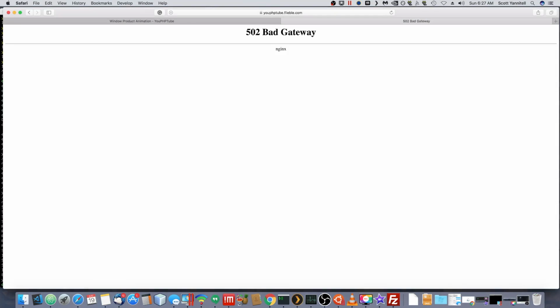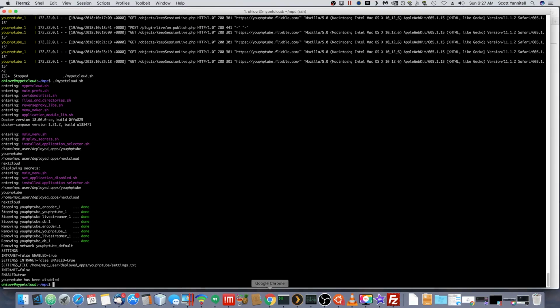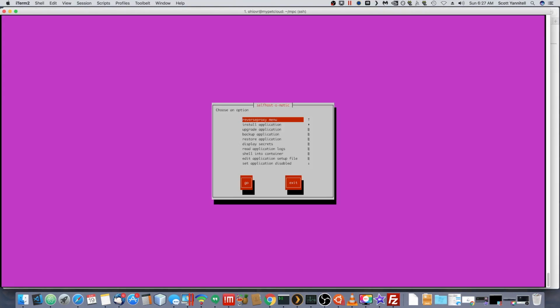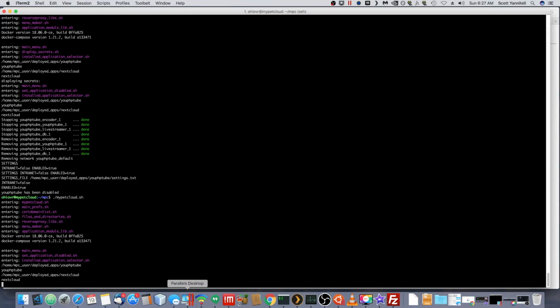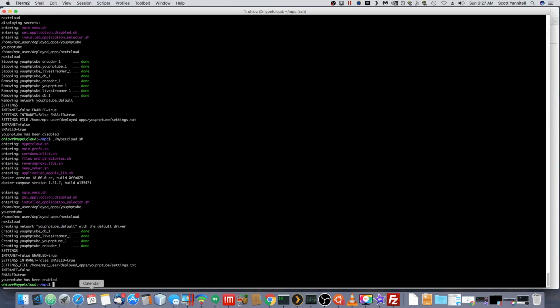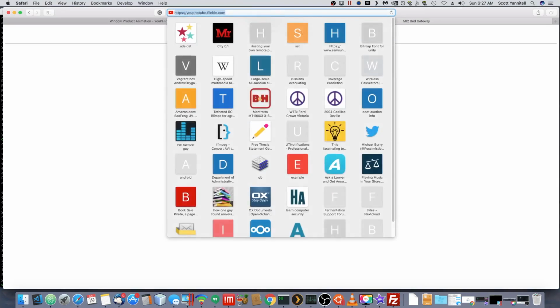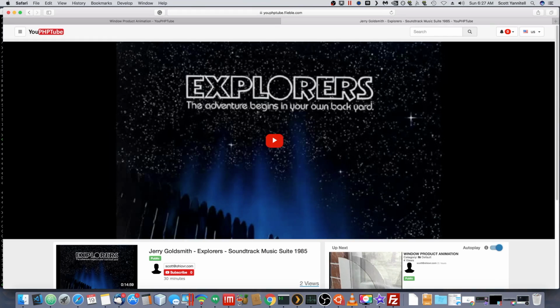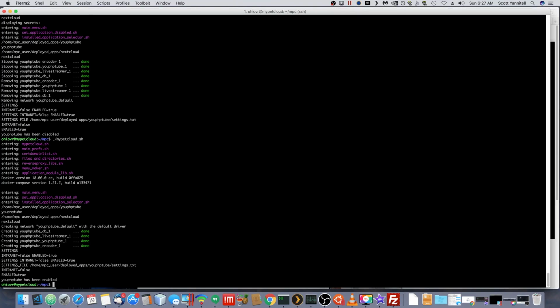Yeah, 502 error, bad gateway. It just means the back end is non-functioning. And it says UPHP2 has been disabled. If I go in here and just make it enabled again, it'll start up the containers and everything is good. So it hasn't failed me. It hasn't been the quintessential demo that fails during the presentation, so that's good.